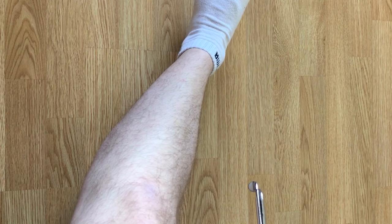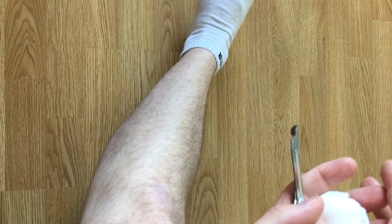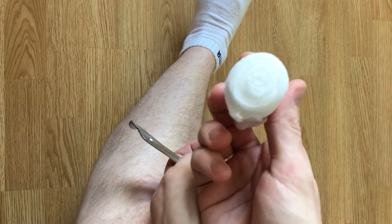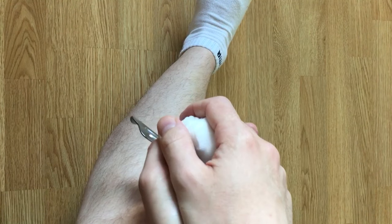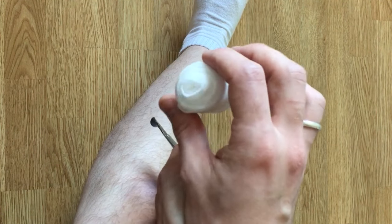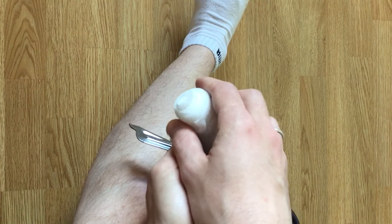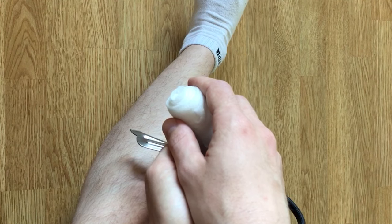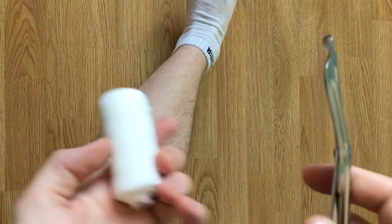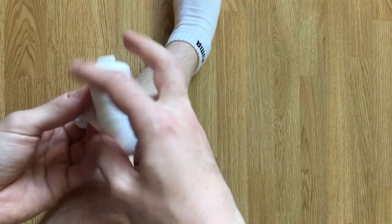Hello and welcome back everyone. Today I thought I would show you something quite boring but maybe it will be interesting to some of you: bandaging. If you need to bandage something and then attach your bandage at the end — your gauze roll — how do you do it? Well, you can use tape, safety pins, or velcro. There is a very simple way to do this which I don't see people do anymore, at least here on YouTube, which was the regular method back in the day. So I'll just show you quickly and then maybe we can talk about it a little bit more.